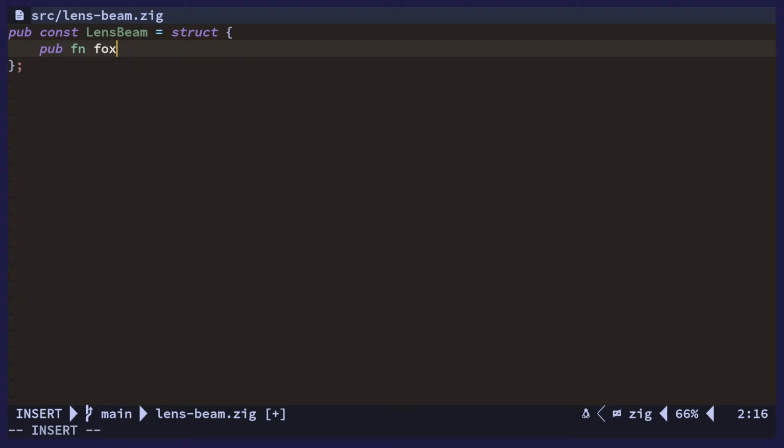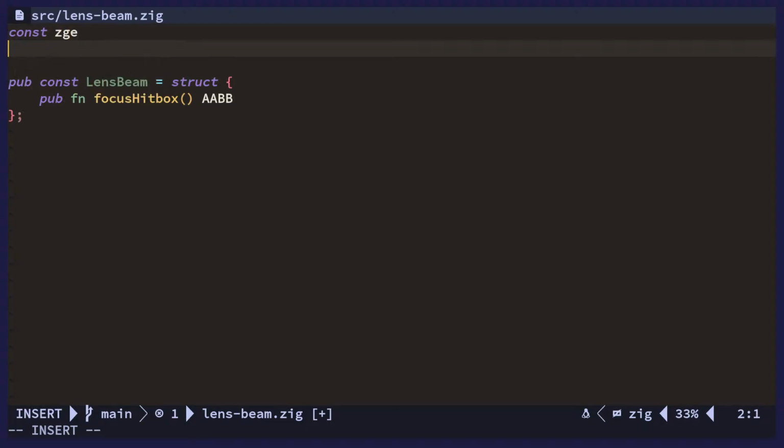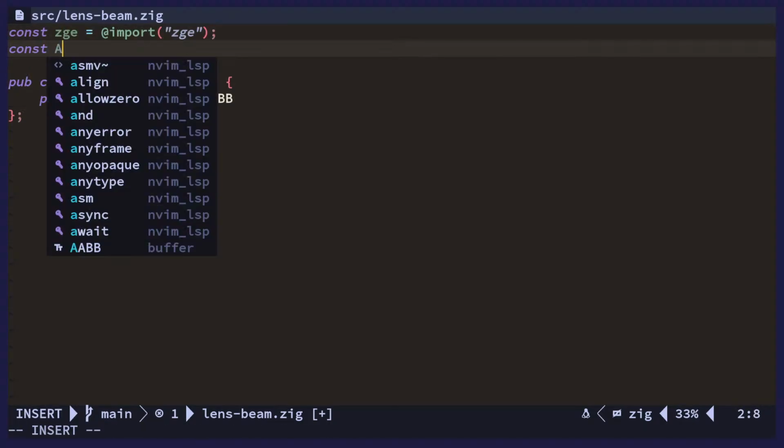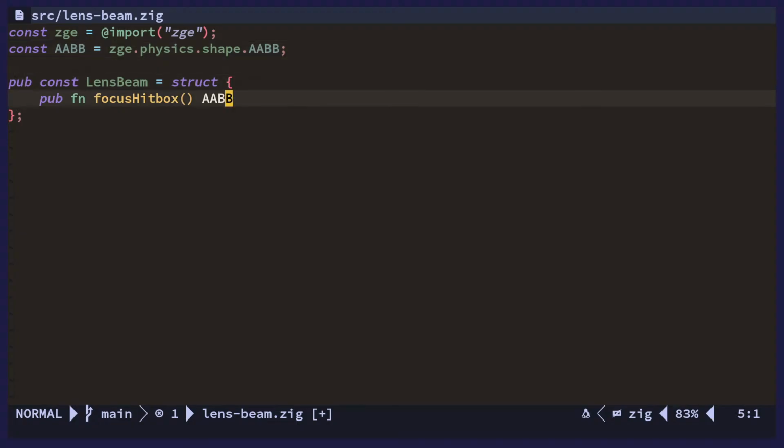So focus hitbox. I will get an offset here, which would be the beam position.